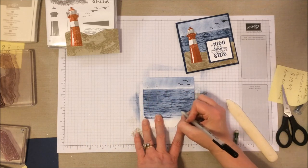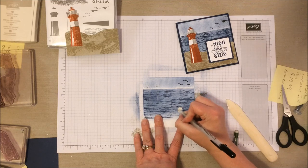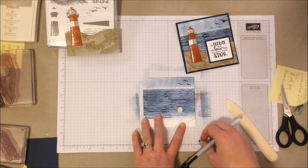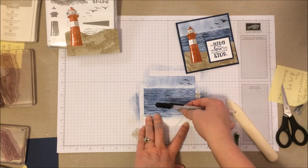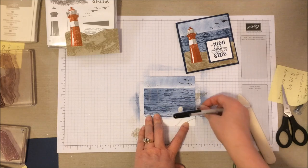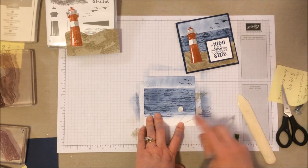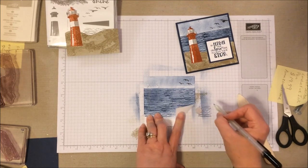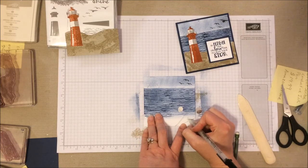So what we're going to start with is just a nice big circle. And you want to be sure, especially when you're doing your first couple, to go a little more thick on the ink than you may think you need, just to be sure that you've got a good layer on there. So it needs to be a dot that is about the size of your battery. You can go a little bigger if you want, but really at least the size of your battery and you're good. So once you've done your circle, you're going to fold it over and kind of rub it a little bit, and that'll show you, well, if it's still wet, it may not still be wet. Okay. It'll show you about where you need to do another circle on the other side.